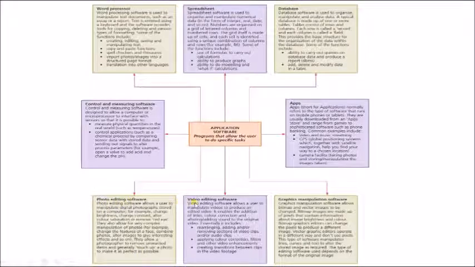Now, video editing software looks like the photo editing, but here we are talking about animation, we are talking about frames, we are talking about speed. So, video editing software allows a user to manipulate videos to produce an edited video.